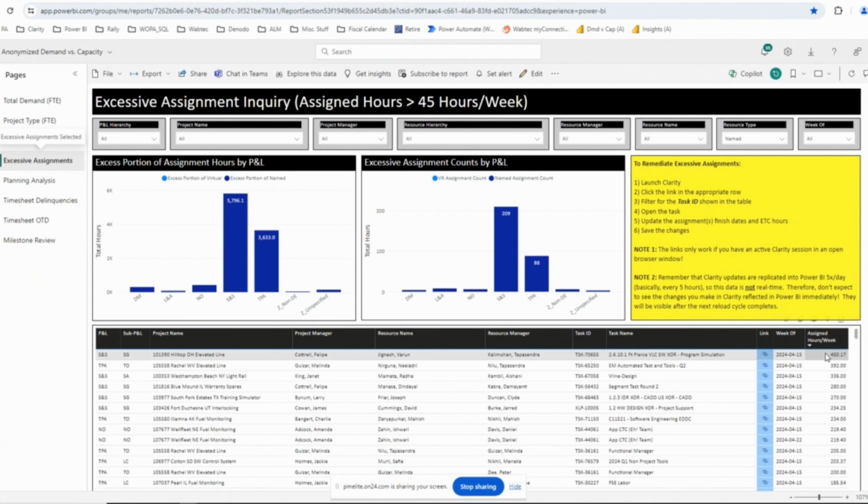And so maybe his 20 to 30 hours a month is legitimate because he's spending the other time on other projects. Whatever the underlying reason, the fact is you have some ridiculous assignments here that are totally blowing up your resource profile, because there's no way Varun is going to work 450 hours this week. So you're clearly overstating your demand for this poor guy by at least 400, 410 hours that week. So that needs to be fixed.